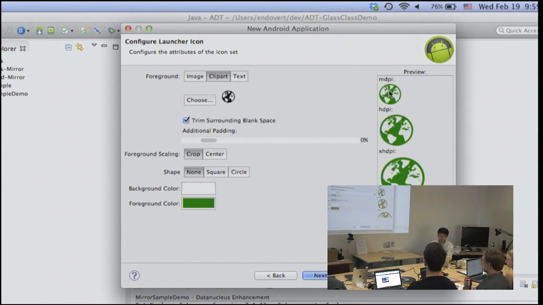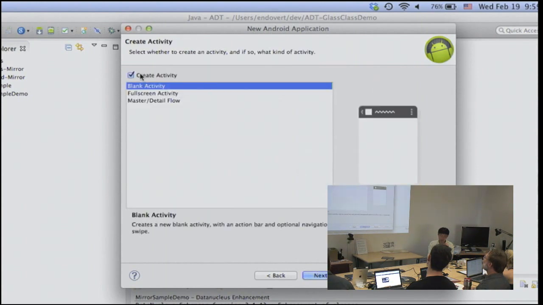By the way, Android devices have quite a lot of different form factors, including screen resolution and screen size. So usually resources such as icons might end up having different versions for different screen resolutions. So that's why here it's creating a bunch of icons which look similar but have different image sizes. Then once you are happy with that icon, you click next, and then you'll be going to create an activity. There are other options, but for now we'll just start from scratch, starting with a blank activity.